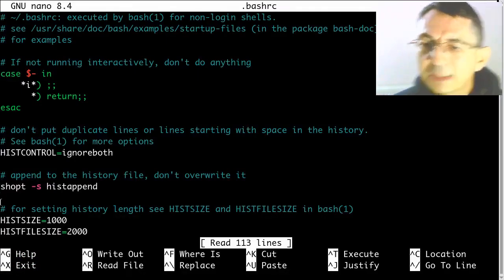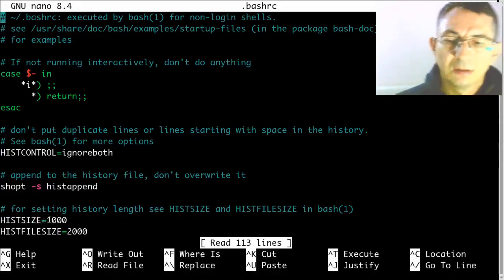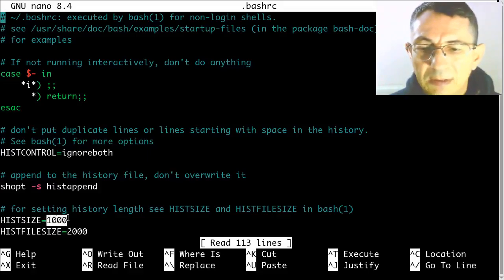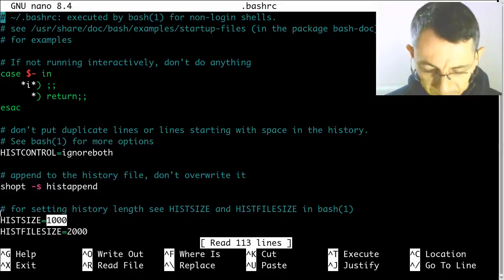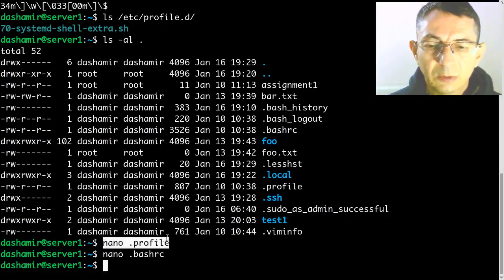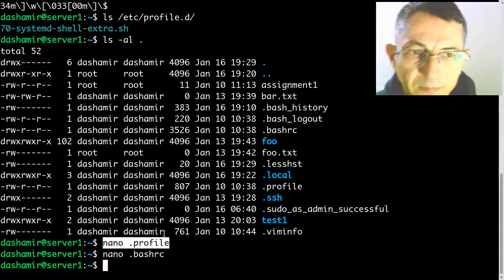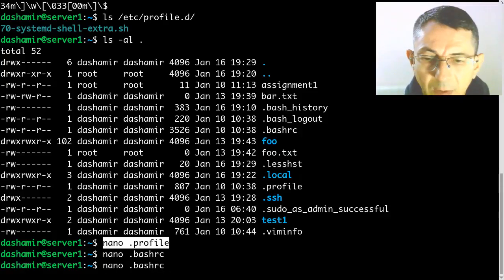Here we see some other variables that are defined. For example, HISTSIZE. HISTSIZE is the size of the history of the commands. So when we type commands, these are remembered by the system. And when I press, for example, the arrow up, I can recall the previous commands.